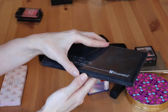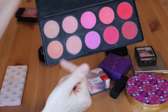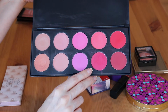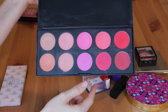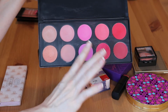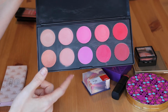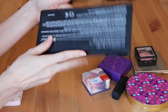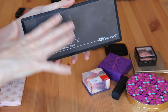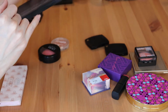One product that I know I have not really given enough love, but at the same time it's my least favorite, is this BH Cosmetics blush palette. This is a nice palette, but it's a little bit too pigmented for my liking. I really like these shades over here. I wanted to like these shades over here, but again, they're too pigmented. So I have so many of these colors already that I feel the need to just, you know, these are powder products. They're not going to go bad quickly. I'm going to send this home and give some of the ones that I really, really enjoy a little bit more attention this next year and a half. So this can go home.